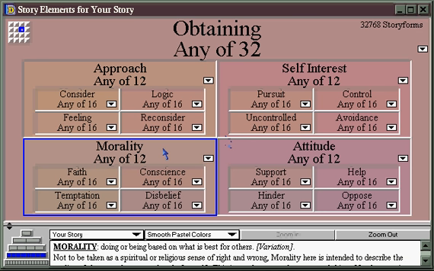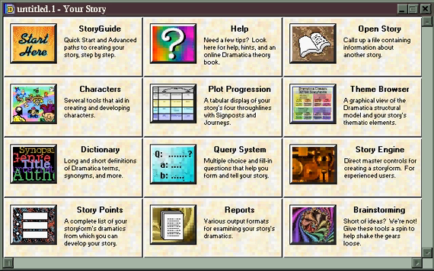Instead of picking a story point like goal and saying, now, what subject matter will express goal? Here, for the thematic author, you're able to pick the subject matter and then determine what story point will represent it. All in all, the Dramatica software has a lot of creative environments for the inspirationist author to explore. And best of all, when you're finished, you'll also have developed a flawless structure with no holes and absolute consistency.